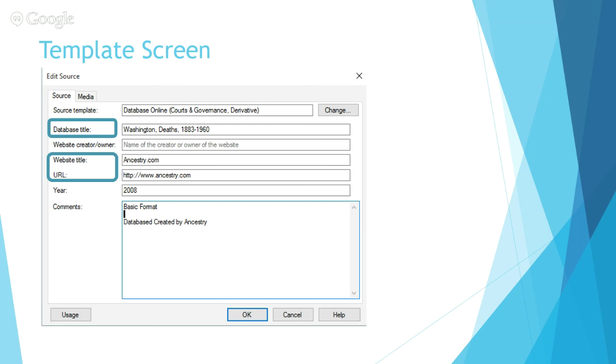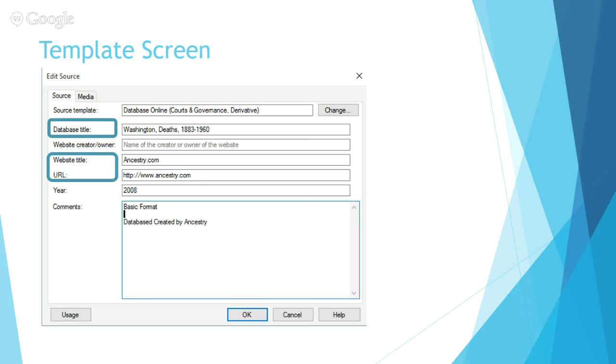I can leave the next item blank, but I need to put the website title, ancestry.com, and the URL, which is http://www.ancestry.com. I always put the year because the year is in my notes.